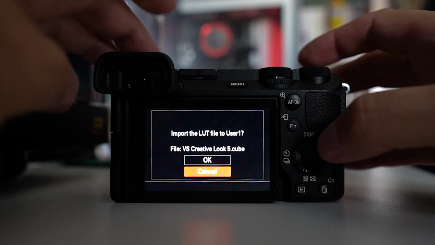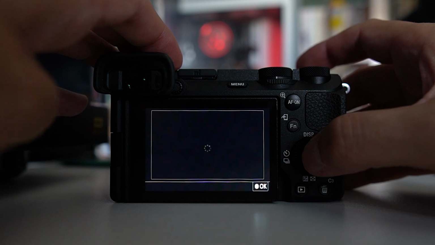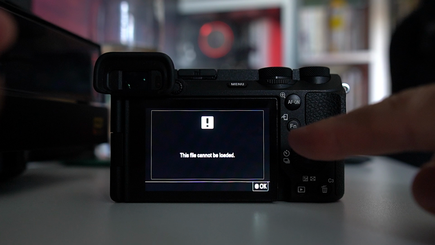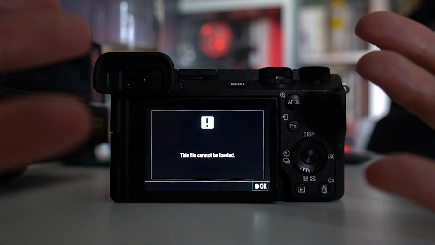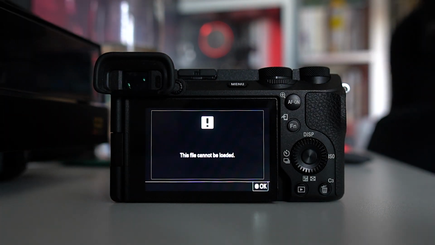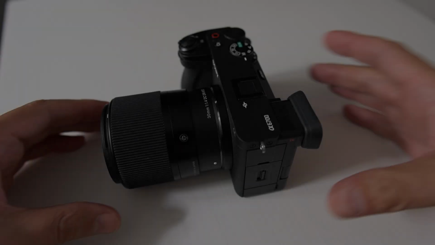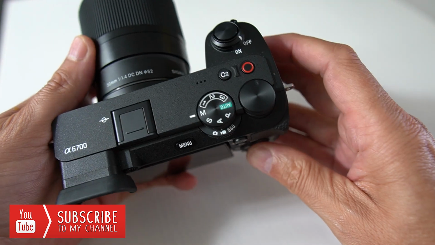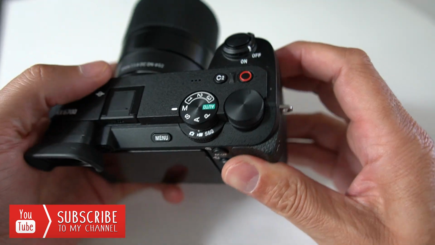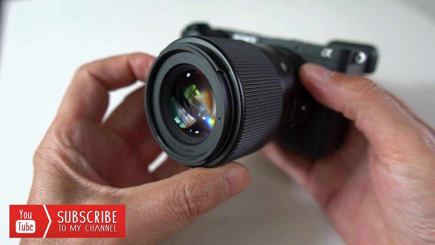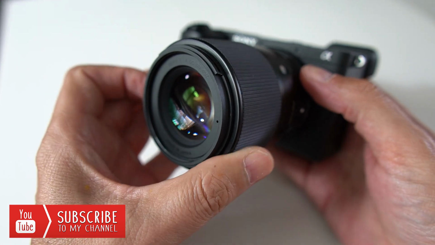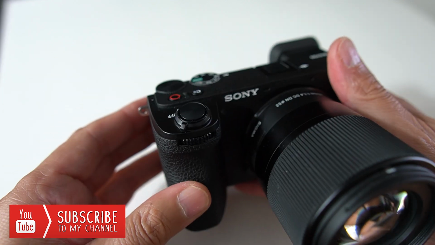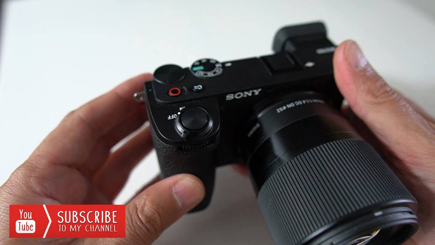If you're getting an error message that says that your LUT cannot be loaded, this is almost certainly down to the fact that your LUT is 65 point and the Sony cameras can only take LUTs that are 33 point. Now what's the difference between a 33 point LUT and a 65 point LUT? And that is a very good question. I've been trying to research what the difference is and how you can tell the difference, and I'm still none the wiser. So if you know the difference between a 33 point LUT and a 65 point LUT, please comment below what the difference is.